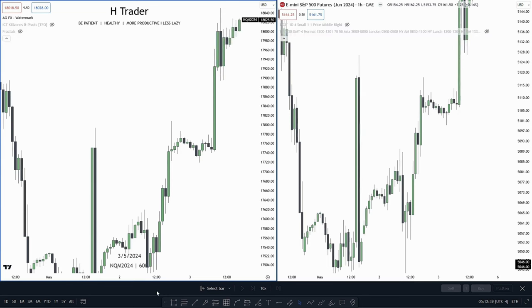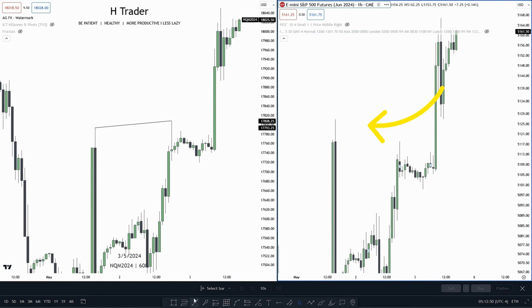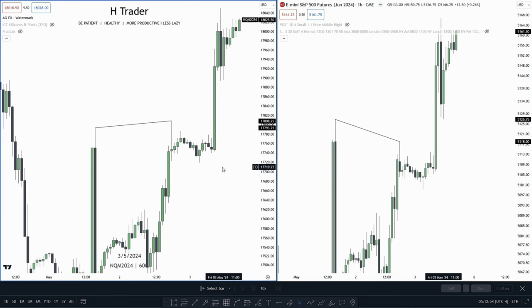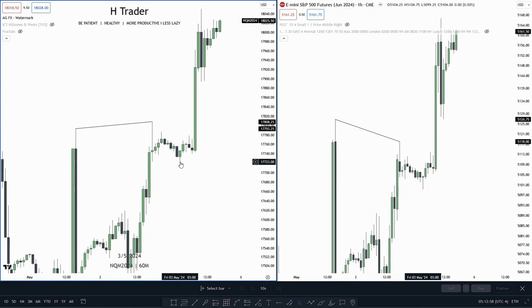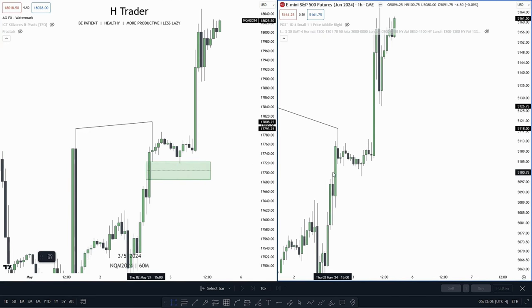A bearish example of this SMT is that over here on the left, we can see price swept this high. And over here on the right, we can see on the S&P 500, price failed to sweep this high. But then we can see price was not that bearish. It just returned into a Fair Value Gap that was not even within a discount, as we can see right here on both pairs. And then right after that, it swept that high again.